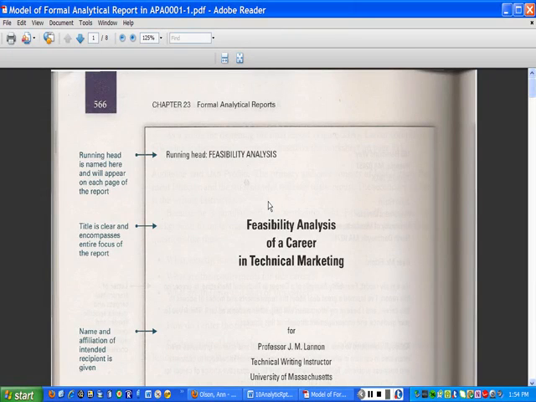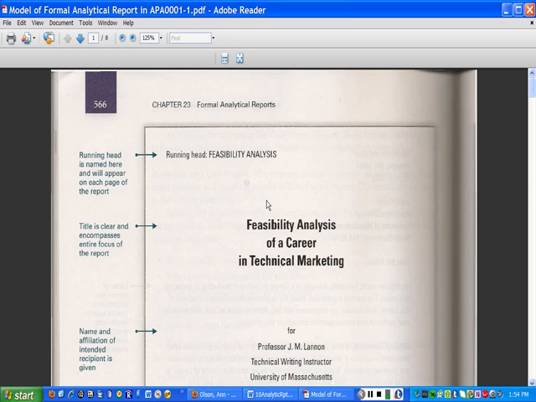The draft is due at the end of this week. I'd like to give a few examples here, putting the focus on the system of headings from your table of contents, incorporating them into your draft, and another focus on the use of the visuals. You're required to add at least two tables, graphs, charts, whatever you want to call them. Incorporate at least two visuals into your final report.